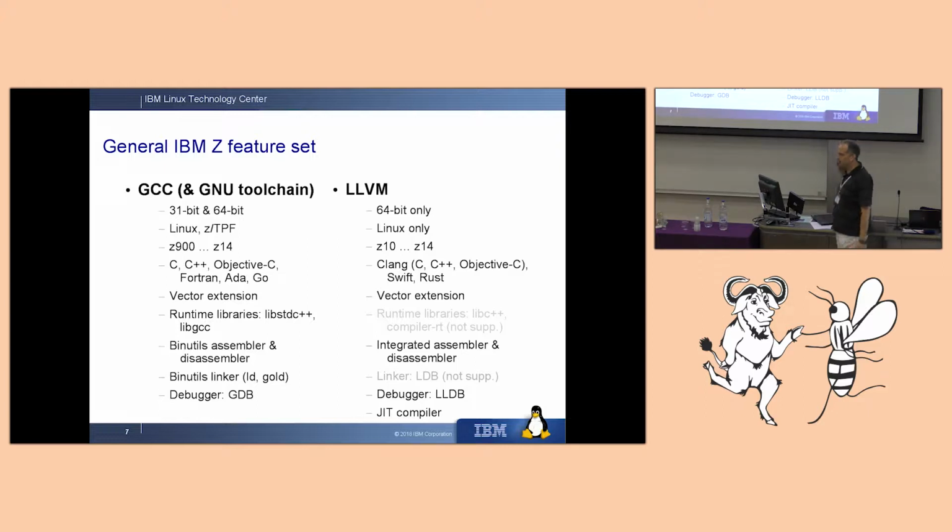We did implement the debugger. So I did implement the platform support for IBM Z in LLDB because we have a use case, and that has to do with Swift, because Swift has an interpretive environment, which they call the REPL, which is internally based on LLDB to actually run the code. So that's why we're supporting it. And of course, we do support LLVM as a JIT, which is an important use case in LLVM. I guess in theory you can also use GCC as a JIT, but there don't seem to be so many users of that.